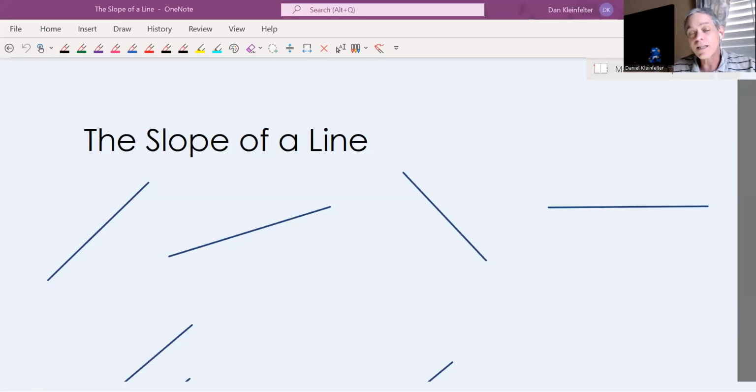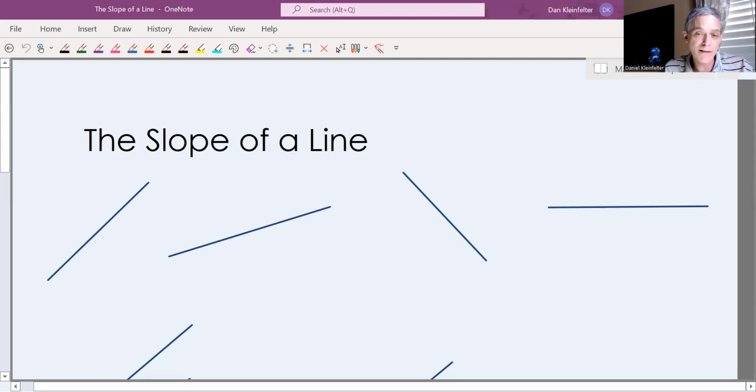Welcome back, everyone. In this video, we're going to go over the slope of a line. Fortunately, the slope of a line is a relatively intuitive concept in math. What we're measuring is the steepness of the line and attaching a number to it. And fortunately, the number that we get is bigger the steeper the line is, and so forth, as you'll see.